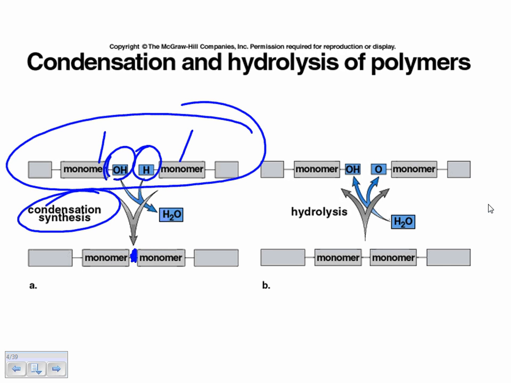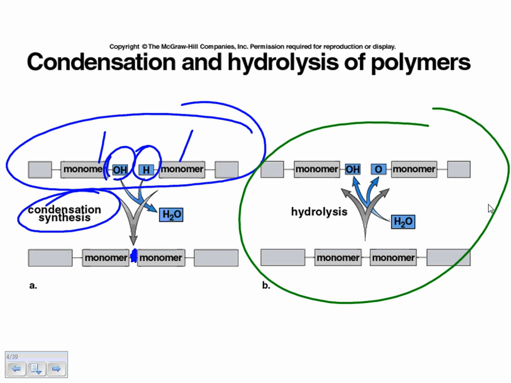Sort of the opposite of a condensation reaction is what we see over here. In this case, we're starting with the polymer. We add in water as a reactant, and the water helps to split apart this bind right here. That type of reaction is called hydrolysis. So hydrolysis reactions take a polymer, split a bind between two monomers, and break that polymer into its component monomer parts. Hydrolysis, break apart. Condensation, put together. Those are two very important terms that you need to be familiar with.